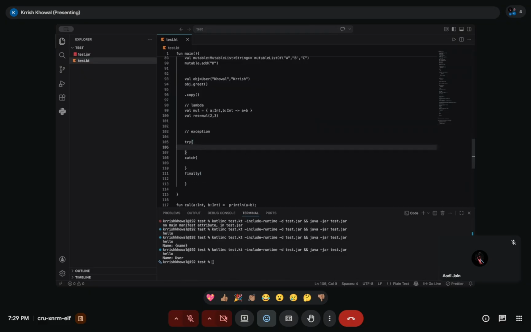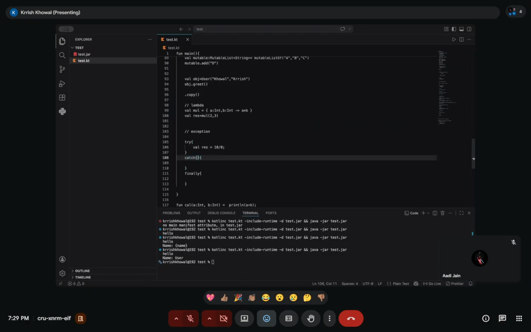For the try catch block, let's say I'm trying to do some kind of math, or some kind of function call, or some operation that might lead to an error. Here I am doing a division by zero, which will obviously lead to an error.